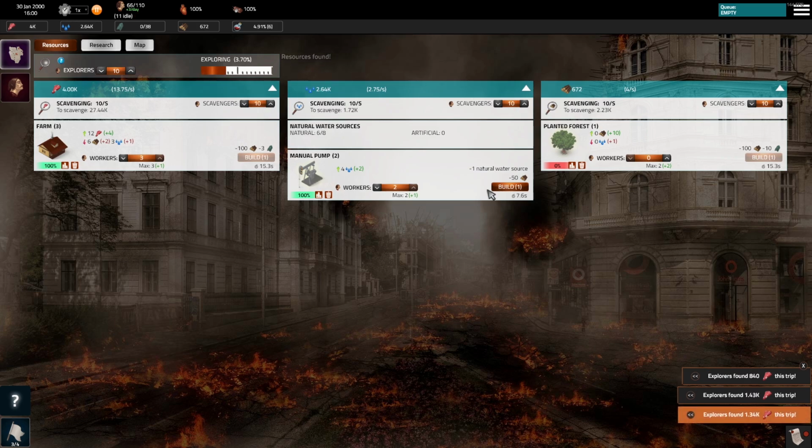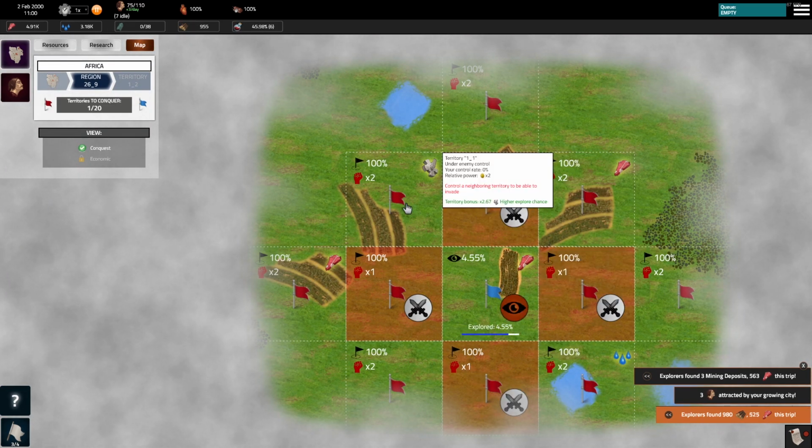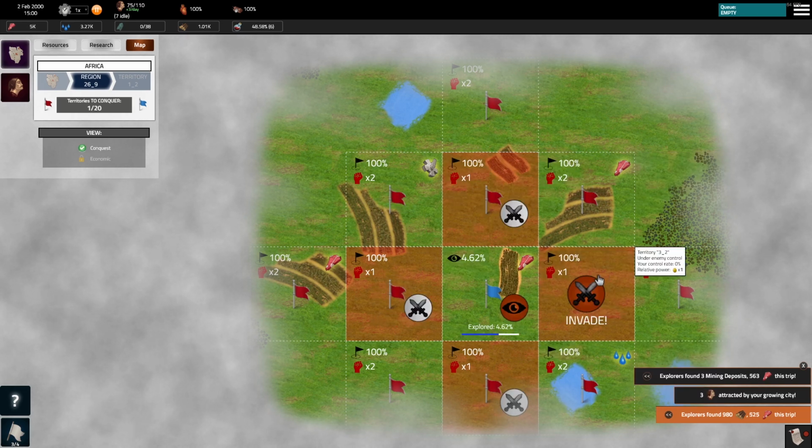Well, let's get 10 on these. Okay. I've got 6 natural water resources, so let's build those. And when they finish building, okay, so we're at the part now where everything we can build has been built upon. I just need to find out how we can get more resources to build upon, and I'm pretty sure it's from the map. Now, we're already exploring this area, which is fine. I can't get under this one at the moment because I have to go to one of these two here.